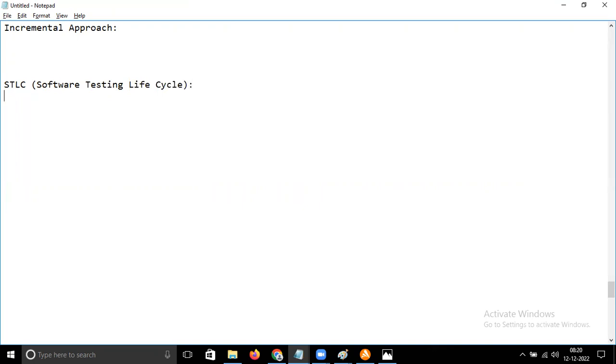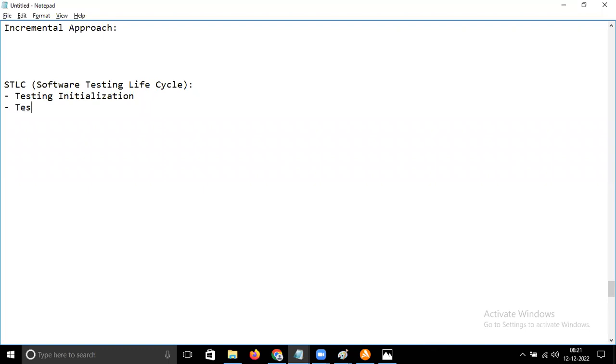So what are the phases in software testing life cycle? Anyone? Requirement gathering. It's not development life cycle, sorry. It's a testing life cycle. Test initialization.